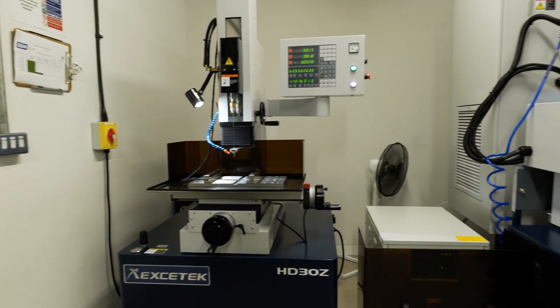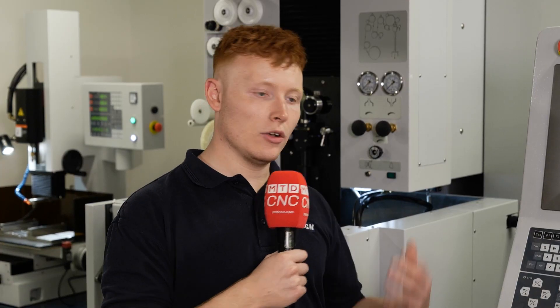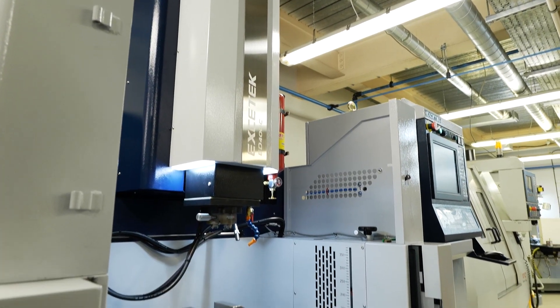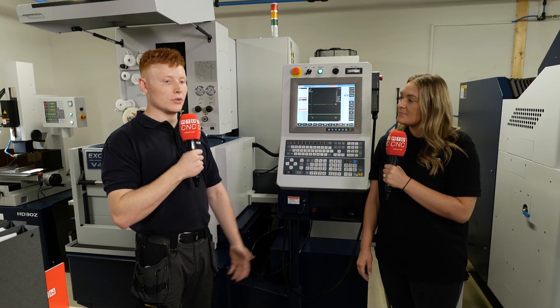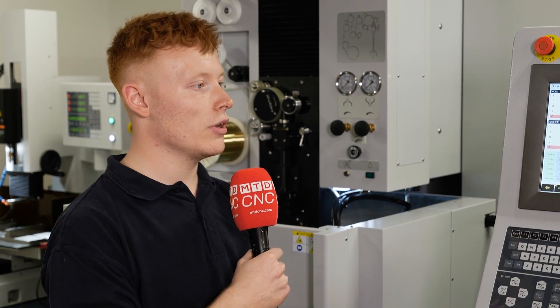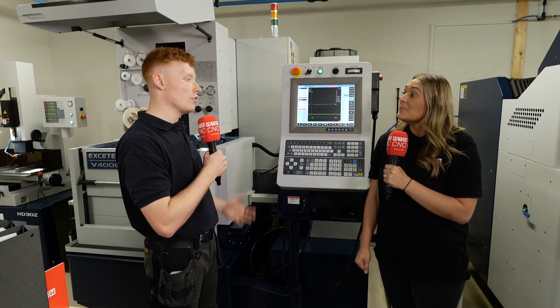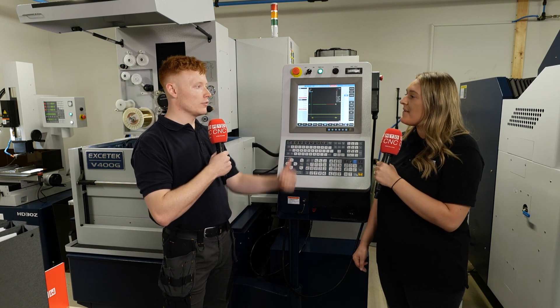This isn't your only investment — you've got two machines. Tell me about the production line. We've got a hole burner, then the wire behind us, and a rotor to the right. It's effectively a production line. For example, if we need to make an ejection pin hole, it will always start on the hole burner, then go into the wire to finish that hole off, and finally into the rotor to finish the insert to the specific texture the customer is asking for. They go from machine to machine to machine, and that's what makes it so effective.